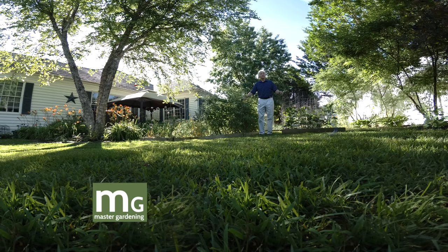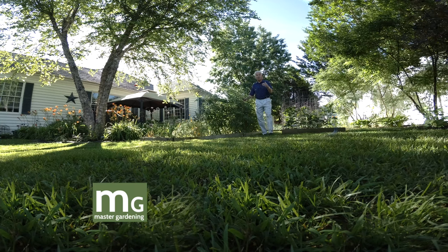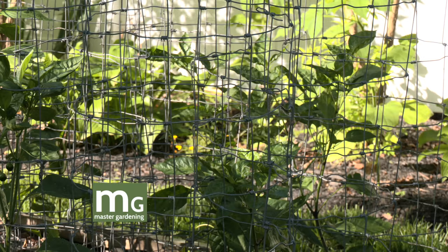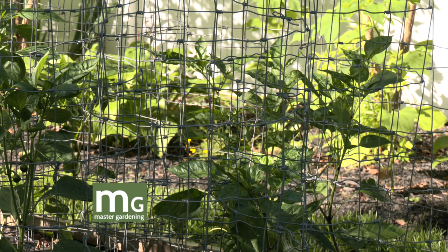Diseases. And this is Western Kentucky. You may not have this problem in Arizona, but in Kentucky we have a lot of funguses, a lot of moisture. So they're very susceptible to wilts and blights. So continue, as we talked earlier, with your 10 to 20 day dose of fungicide on both of these.